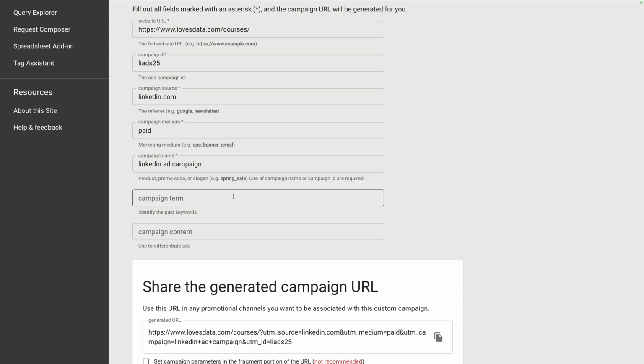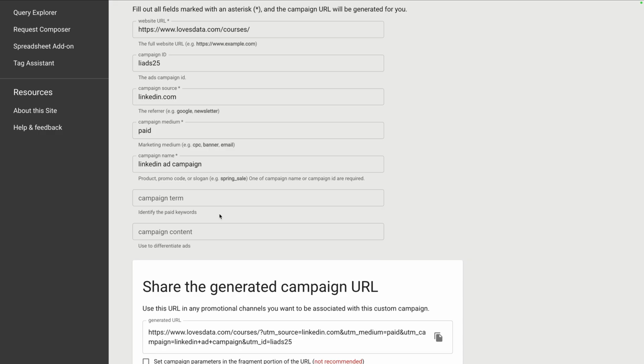There are also two additional campaign tags we can define. These are campaign term and campaign content. Campaign term is designed for tracking third-party paid search campaigns. For example, if you're running search ads on Bing, you can use this to report on the keywords that are sending traffic to your website. And campaign content lets you report on different ads or calls to action you're using in your campaigns. Whatever we define for these tags will be reported into Google Analytics when someone clicks through to our website.